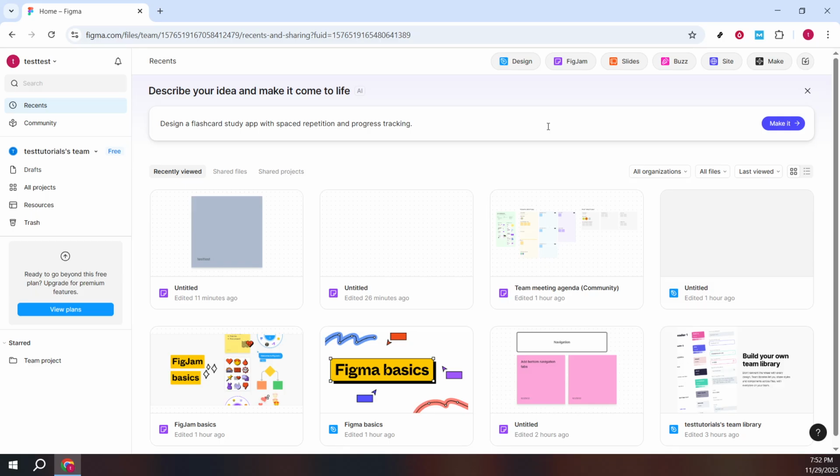You can name the key themes you care about in any structure you want, like headings, columns, or groups. If you have a tone or style in mind, concise, exploratory, or stepwise, add that too. When your prompt looks good, click Make It.